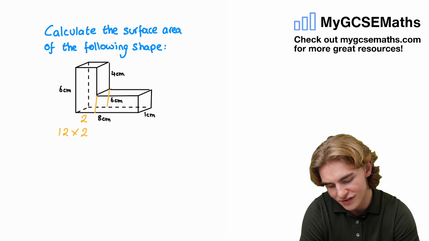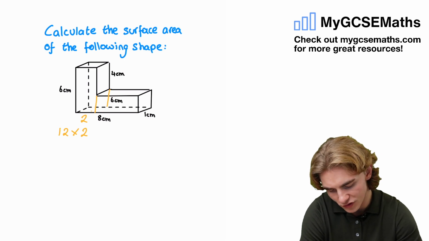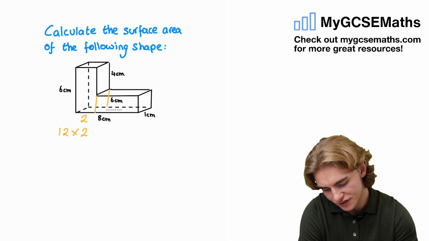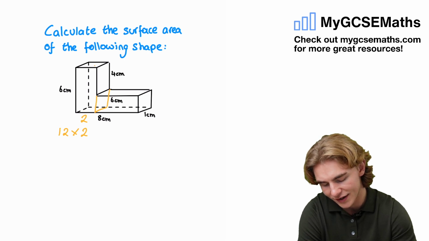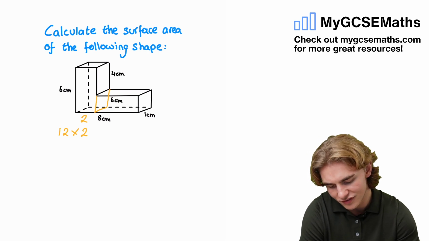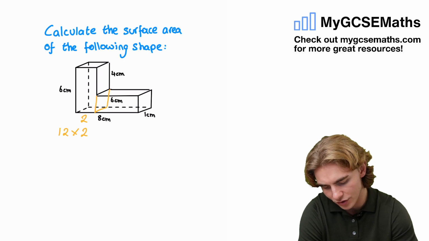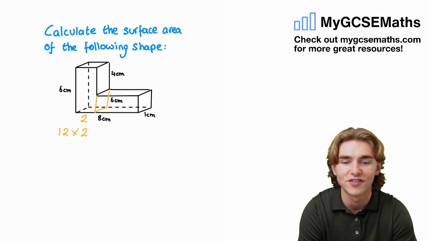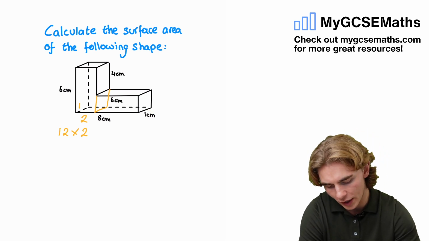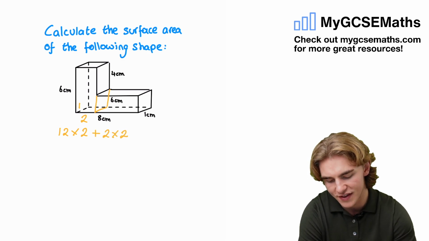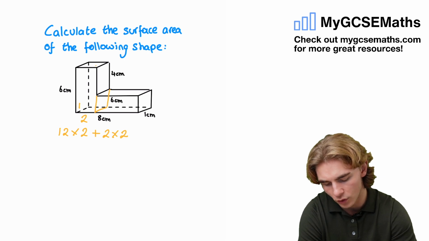Next up, let's work out the areas of the faces on the top and the bottom. So we have this kind of rectangle down here. I'll draw a line there just to make it a little bit clearer. So this rectangle down at the bottom and this rectangle up at the top. What about these ones, guys? We need the base of the rectangles. We have it already, it's a 2. And what about the width? We can read over here and see that it's going to be 1 centimeter from this side length over here. So let me write that in. Working out the area then, we can do 2 times by 1, so that is going to be 2, and then we can do 2 times by 2 to represent the fact that we have 2 of those, one on the bottom and one on the top.